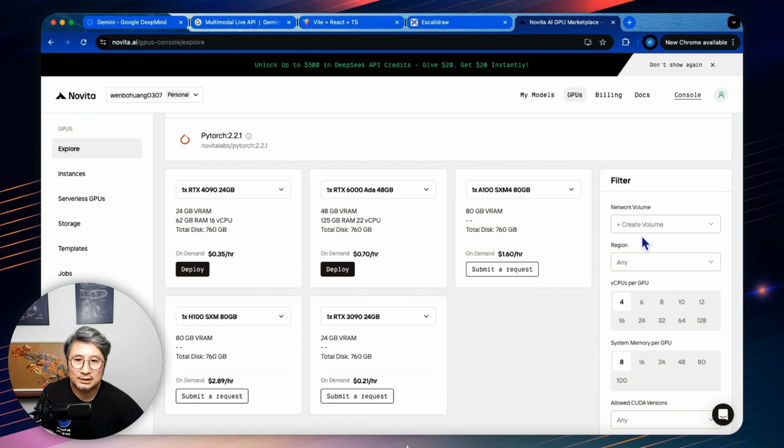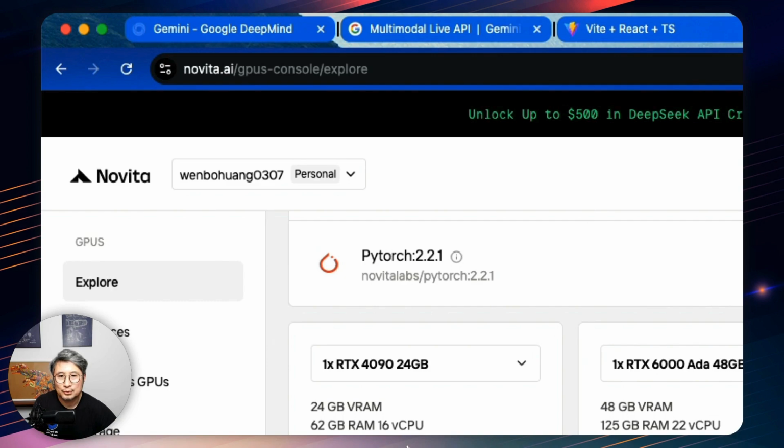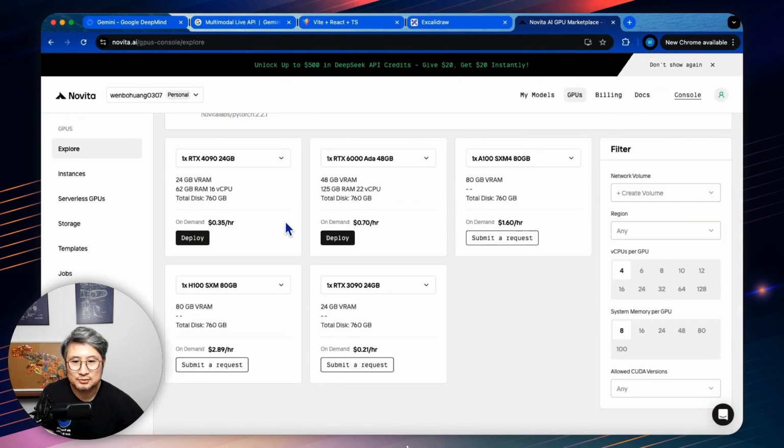Like what I do, I rent from the Novita AI platform, which offers on-demand GPU rental with prices ranging from 0.21 to 2.89 dollars per hour, depending on the specific requirements.